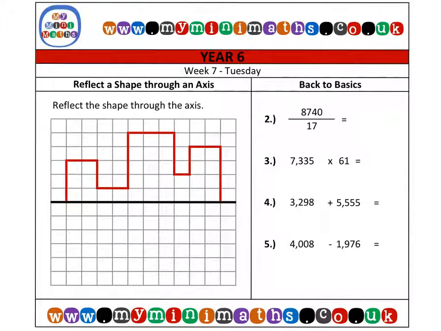So if we start on the left hand side here, we can see that the mirror line starts the shape off and we're moving three spaces up. So when we come to reflect it using a mirror, we need to go three squares down.